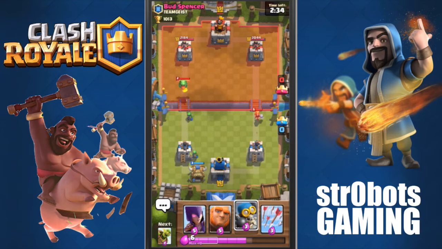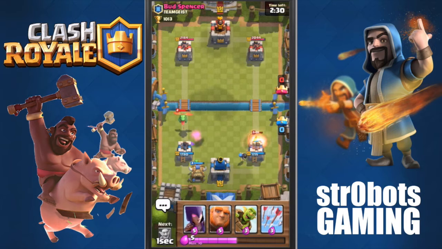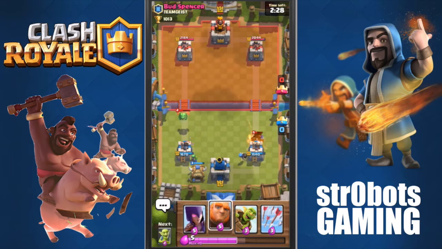I'm gonna wait till he gets closer. I'm gonna drop this bomber. See if I can take that out quickly. No real strategy here yet.